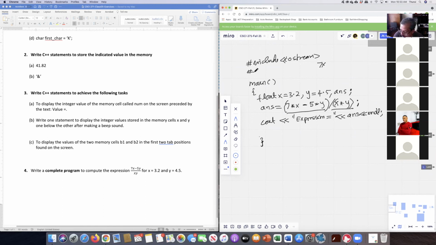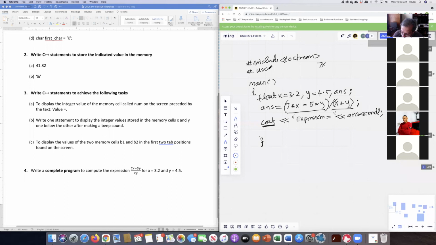There will be no semicolon there. That's not a C++ statement. That's an include statement. It basically tells the system to include the library called iostream, and in that library, cout is defined. If you don't write that, the system will not understand cout.